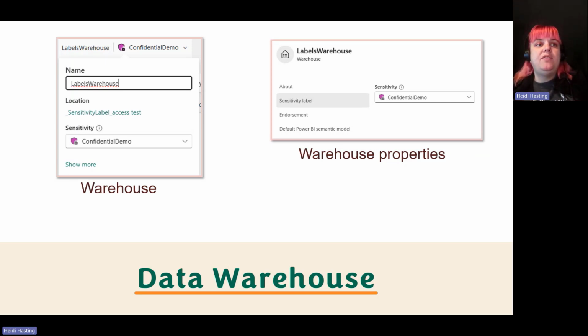Be mindful that even though those in isolation might only be, say, official or official sensitive, when you combine them all together, they may take a higher priority data governance aspect, and therefore the label of the item may be higher because of that, because you want to make sure that the item is set appropriately so that people use it appropriately within the org. So anytime you start to use these sensitivity labels, they're not on their own. They also need to come with data governance processes within your org and information protection policies and guidelines.